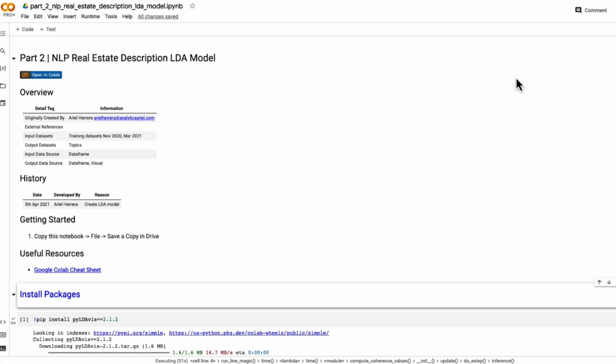So in that process, we worked for several months on this fun project where we got to learn a lot about using different techniques in data science. So even though this project was a while back, a lot of the parts are still relevant today, especially if you're looking to start a machine learning or AI-based project. So what I'm going to do is walk you through the notebook on how to create an unsupervised topic model so that you can identify or group these properties that need work versus don't need work.